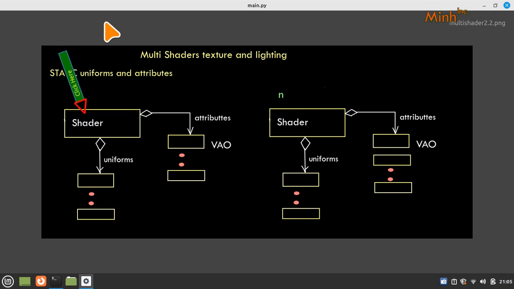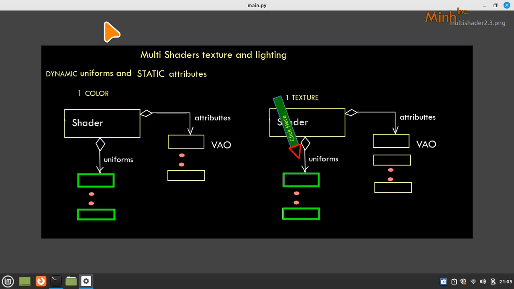If I go for a shader which has a static set of uniforms and a static set of attributes, then there can be too many shaders. But the good thing is that we did not change anything, so we can create one particular shader for one specific thing. Or we can have dynamic uniforms.